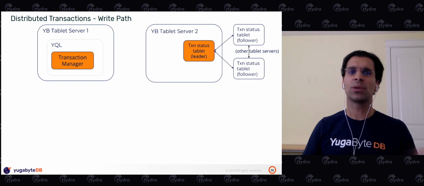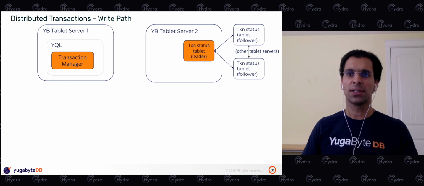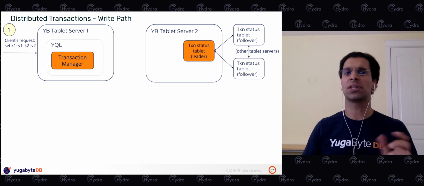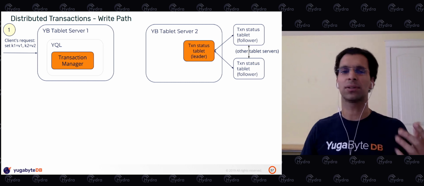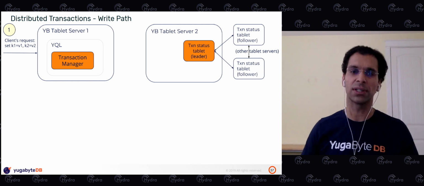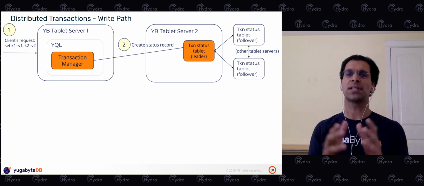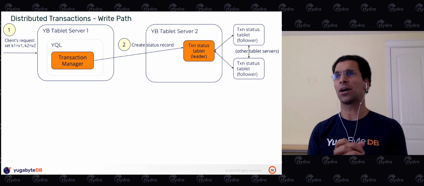Okay, so let's look at how a distributed transaction works. Let's say the client is hitting any node of the server with, hey, update, set key 1 to v1, key 2 to v2. It's just written in pseudocode; you can make it any query you really want. The first thing it does is, and this is a more generalized diagram, a lot of these hops are cut in practice by optimizations.